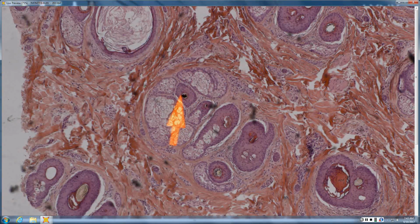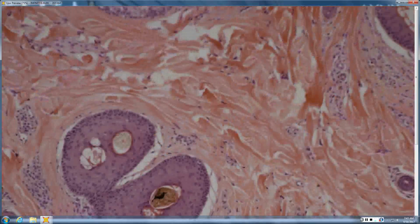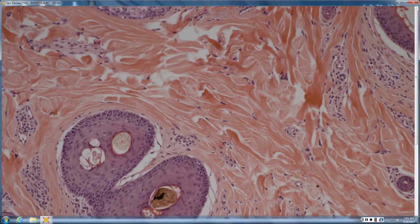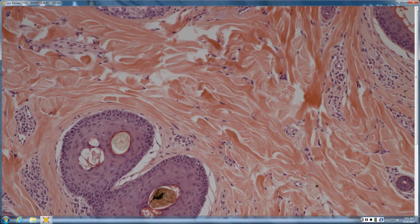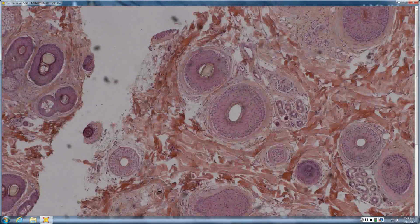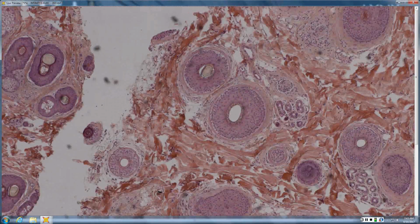Is that a fractured hair shaft? It's a little bit south. Down here? Yeah. It's more just keratin and pigment cast. Okay. But, you know, blood, I guess. Hamburger sign is where the hair shaft is broken in 2, so it looks like a hamburger bun with debris in the middle, which is the patty, and you can get hot dog signs and all kinds of things like that in trichotillomania. But all that weird keratin goes with trichotillomania too. You tend not to see it in the other 2.